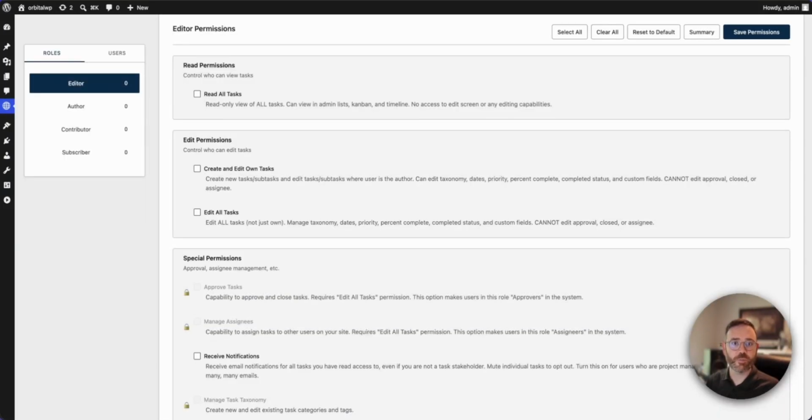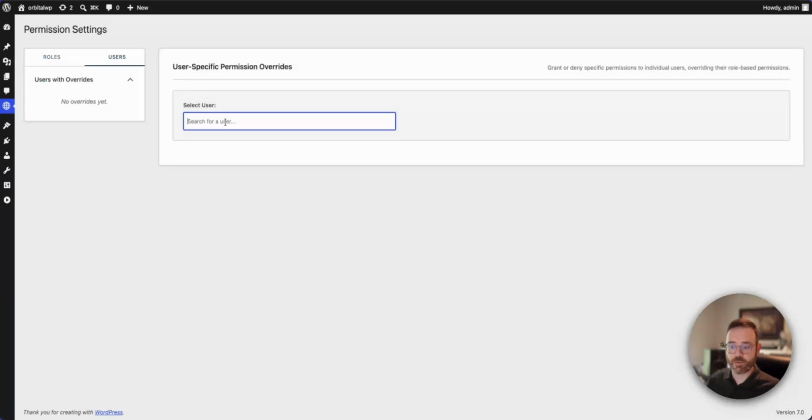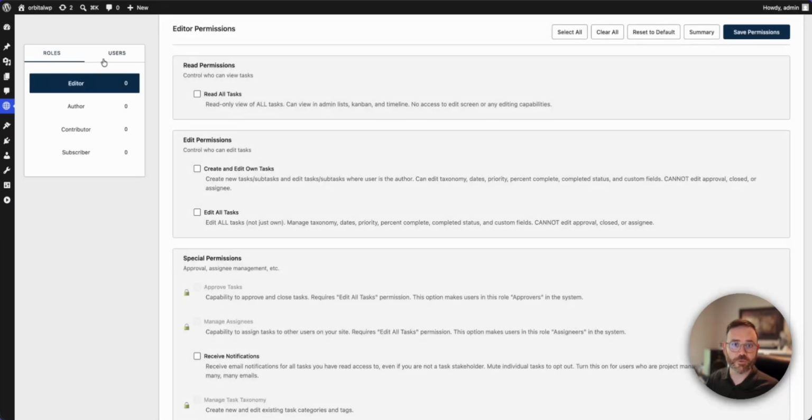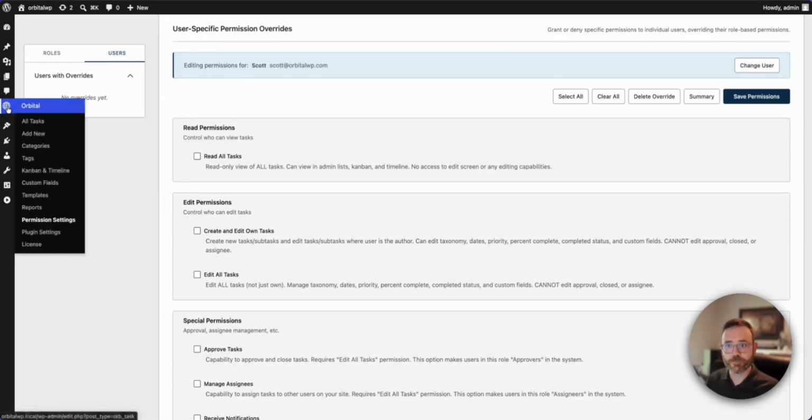Orbital has 3 different permission types: role-based, user-based, and task-specific overrides. If you set permissions at the user role, everybody in that role gets those permissions. Or you can come and grant just a single user permission, and that is a global permission for that specific user only. You can even mix and match roles and users. So maybe one role would have read access, and then that specific user might have read and create. So you don't have to change the WordPress user role to give elevated Orbital permissions.